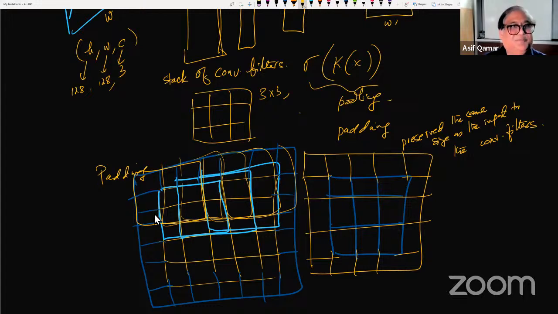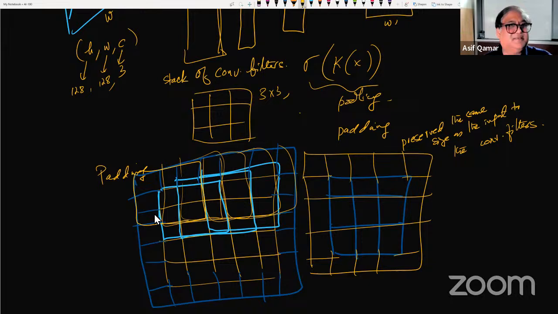Because you choose to. There are situations where you say, hey, I want the output to be the same size as the input. Right? It is just one of the tricks in your bag. There's nothing magical about it. You can just apply padding. Sorry, I didn't talk about padding. How much padding you apply is totally up to you. You can apply 1 layer of padding, or decorate it further with 2 layers of padding.